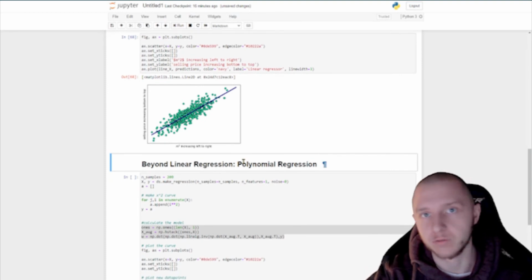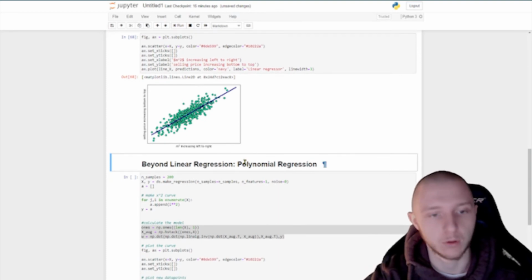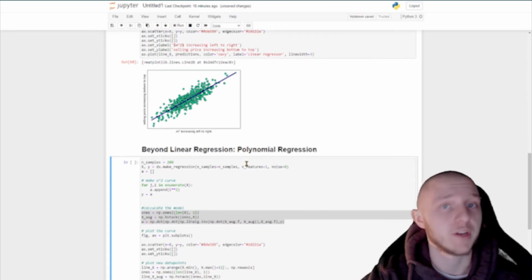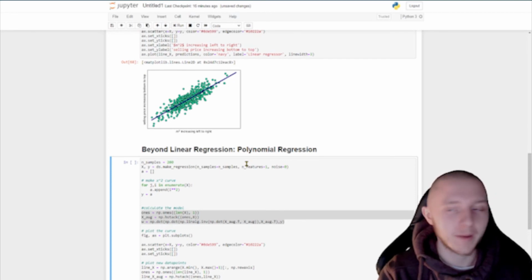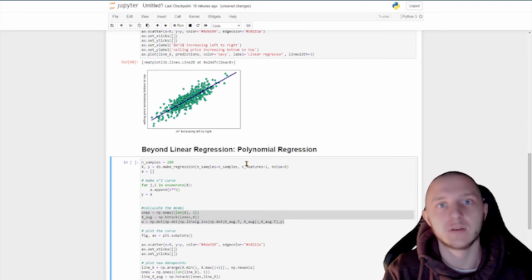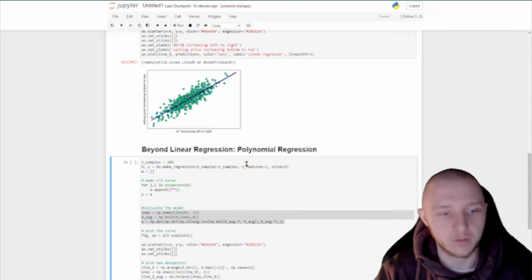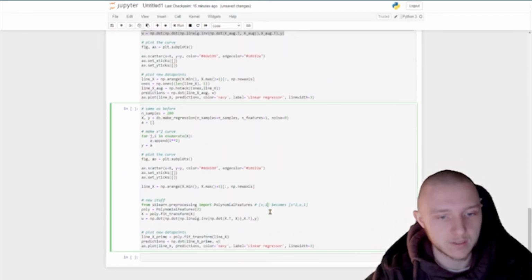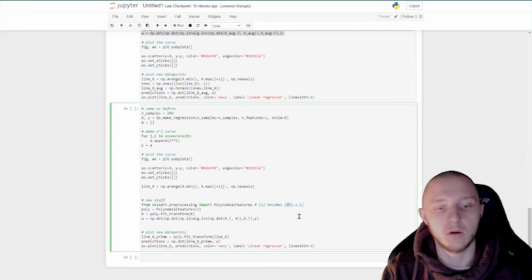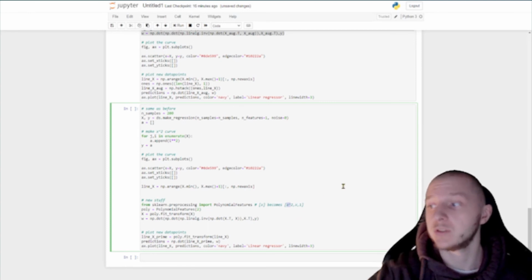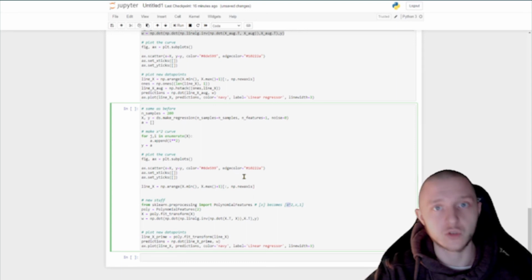If you have any questions so far, just leave them in the comments and I'm going to try to answer them all. For polynomial regression, we go a little bit further. So we don't only augment the data set with a simple one, but we augment it with polynomial features. It's actually quite easy to understand. So this was our data set before, and now we augment it with x to the power of 0, x to the power of 1, and x to the power of 2. You can also go further, but what we want to do is match a squared function.